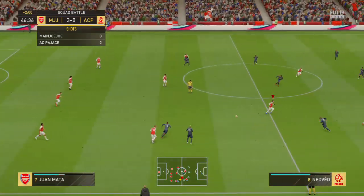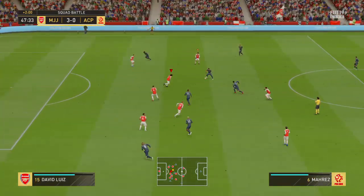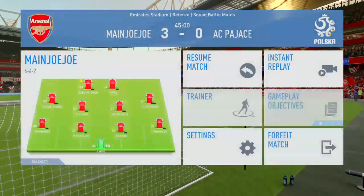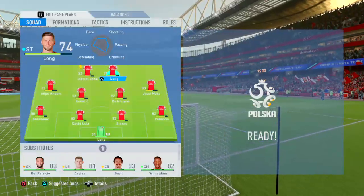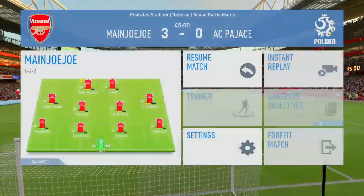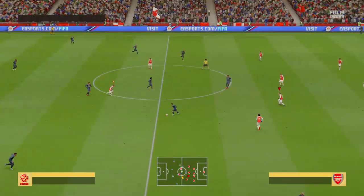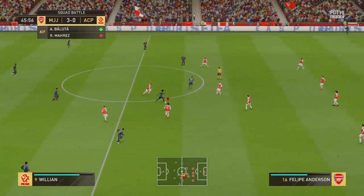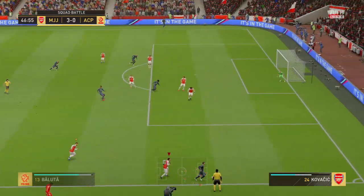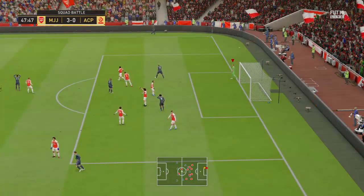Look, obviously, as you can see by my Emirates Stadium Arsenal badge and two Arsenal kits, obviously I've got the home one anyway. For Shane Long's sake, look at his card. Oh my lord, he's actually got three quarters of a bar left. 99 jumping, and I haven't even put a chemistry style on him. Well, he's sick for corners, and we all know it. But he hasn't scored a header for me, which is ironic. But we're going to get that header in, either next match or the match after that, hopefully. That's appalling. Just a bit desperate. Right, here we go.